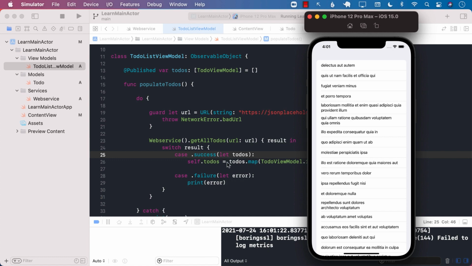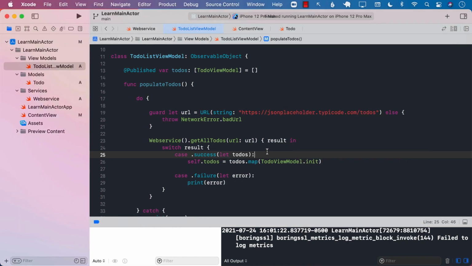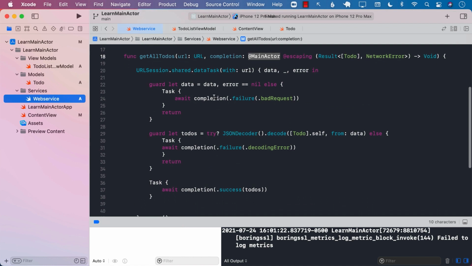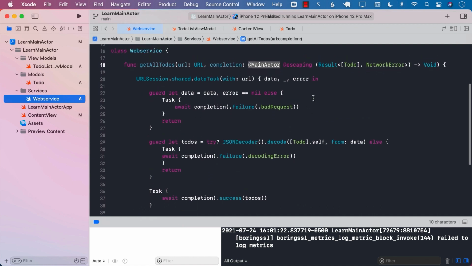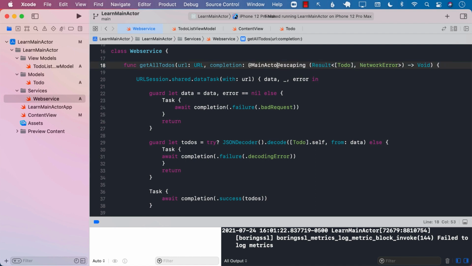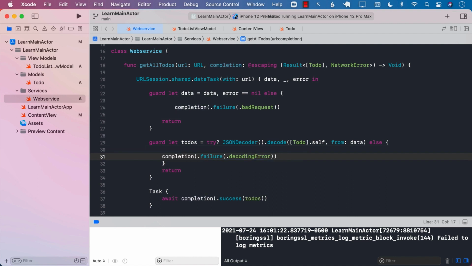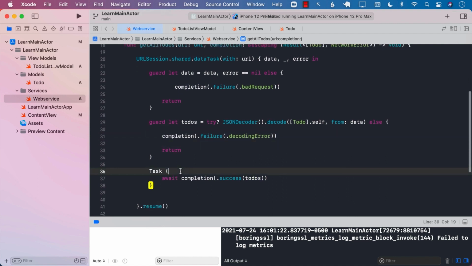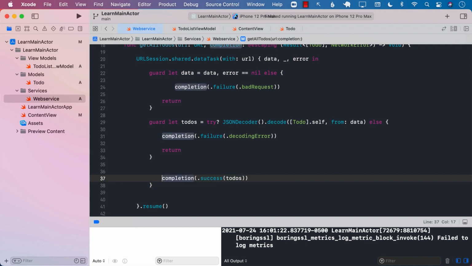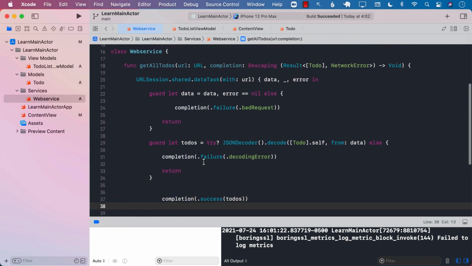So we don't really have to do anything. This is not really a very good solution because we had to type a lot of code for this to happen. This is just to show that if you want that approach, you can pass the main actor as a property wrapper on the closure itself. But I don't think that's a very good solution. So I'm just going to remove that part. This means that we have to remove all of these different things, the await and the task, everywhere that we have used. So this was just to show you that it can be done, not that you should do it. All right.